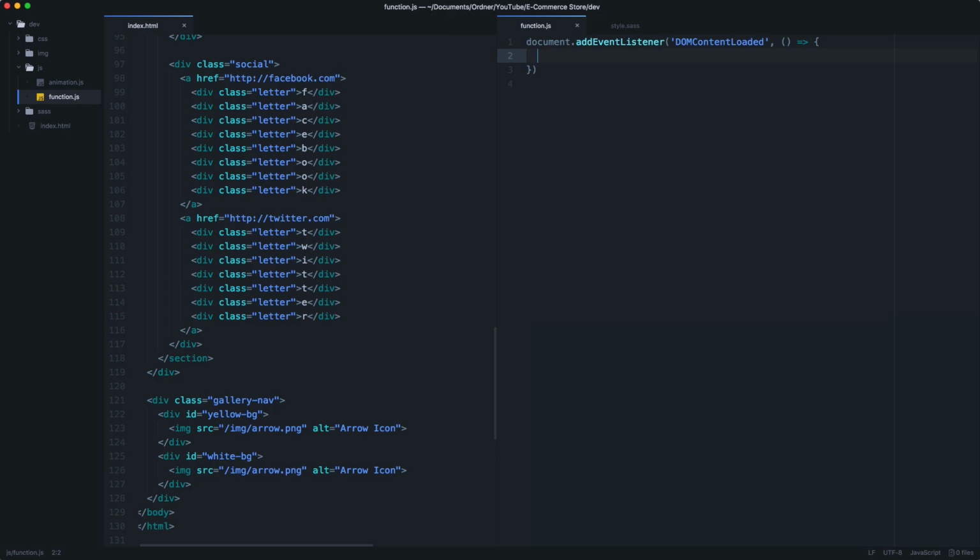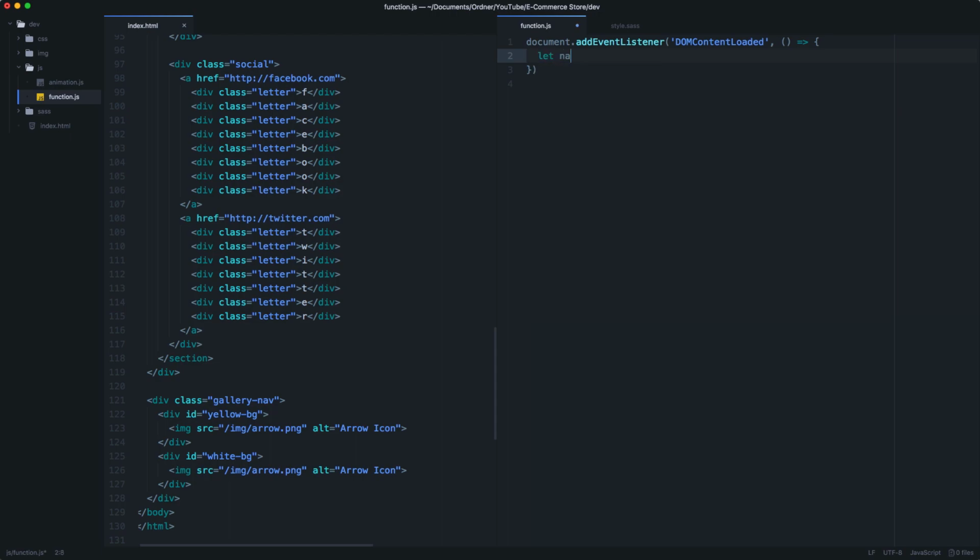Alright, what we'll do in here is, first of all, if we want to animate those using anime.js, we have to select them. After that, we have to add an event listener of mouse enter to them, so we can call our anime.js function when they are hovered, and inside that event listener we can then write our animation.